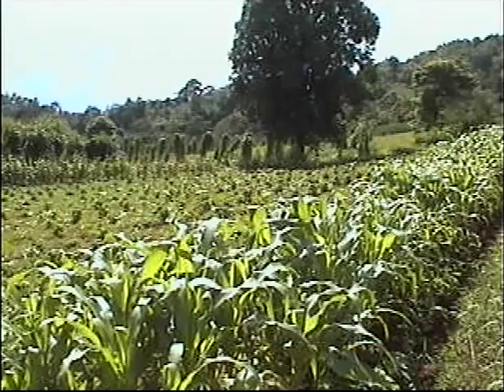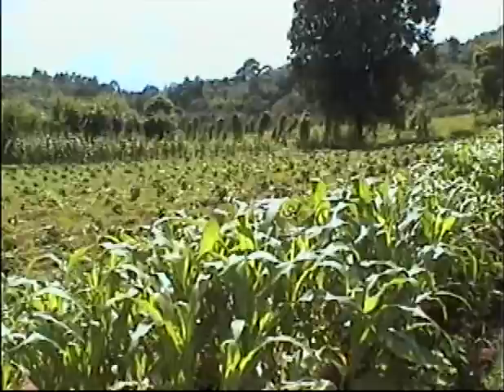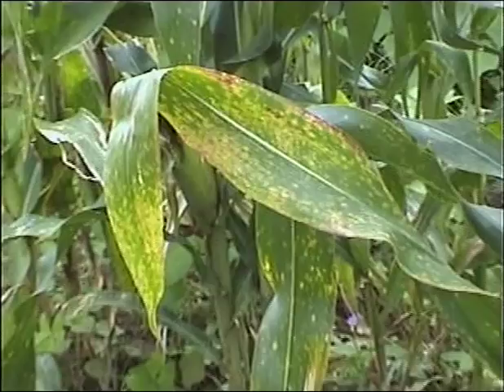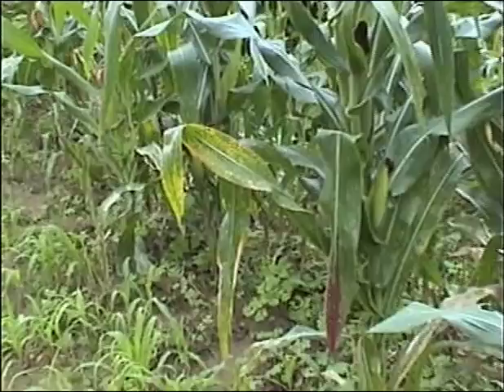The barrier should be planted at least 1.8 meters or 6 feet wide. The plants should be very close — for example, corn should be planted 15 by 15 centimeters or 6 by 6 inches apart. Make a narrow space of about 60 centimeters or 2 feet to enter and leave the field. When aphids feed on the barrier crop, they lose virus from their mouth parts. So if they move into the pepper crop, they will have little or no virus left to infect the pepper, giving the pepper field a longer productive life.